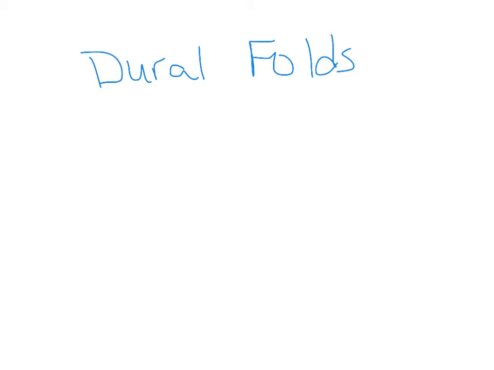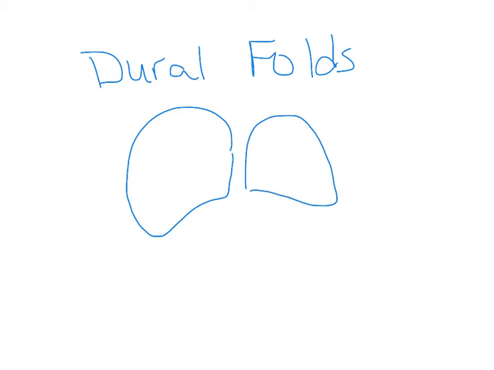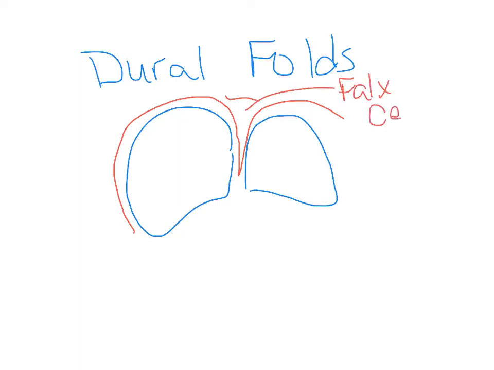So the dura mater is the outermost, hardest, toughest layer. If I'm looking at the cerebrum from the back, there are the two cerebral hemispheres. The dura mater covers the top of it, and the dural fold that comes in a little bit and back out again is called the falx cerebri. This dural fold seat belts the cerebral hemispheres down. It acts like a seat belt to hold them down, right?